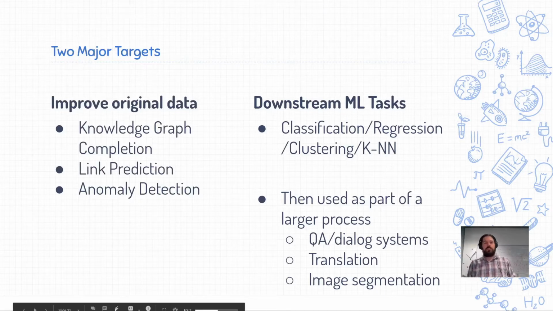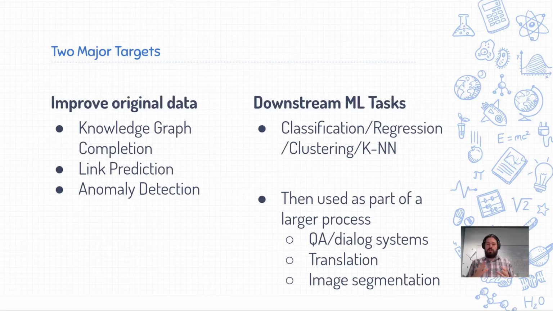And so this downstream task could be, for example, classification tasks, clustering tasks, or you're going to use the embeddings as part of a larger process. You could have a question-answer system, dialogue systems, translation systems in which you use information from the knowledge graph, or even image segmentation, where you use information from the knowledge graph to decide that, okay, I have here, say, a cow. So probably what is behind it is not going to be the sea, right? Cows are typically not in the sea; they are typically in other settings.